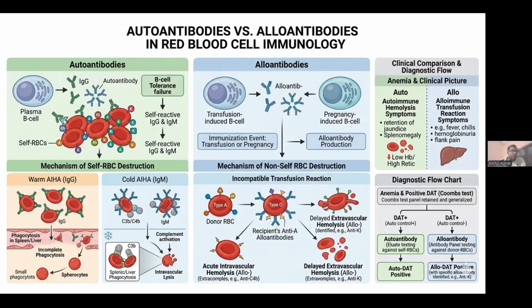Okay, so here we can say that two types are important. One is the hemolytic transfusion reaction. In hemolytic transfusion reactions, a mismatched blood group transfusion takes place, or the body is not accepting the donor's blood. Next is the hemolytic disease of the newborn, which we have already discussed.